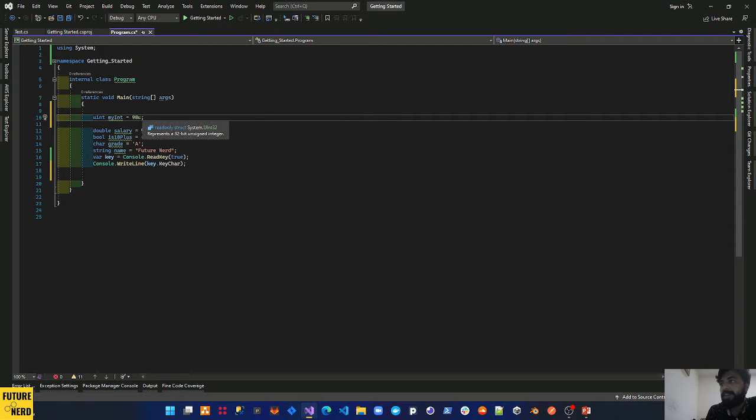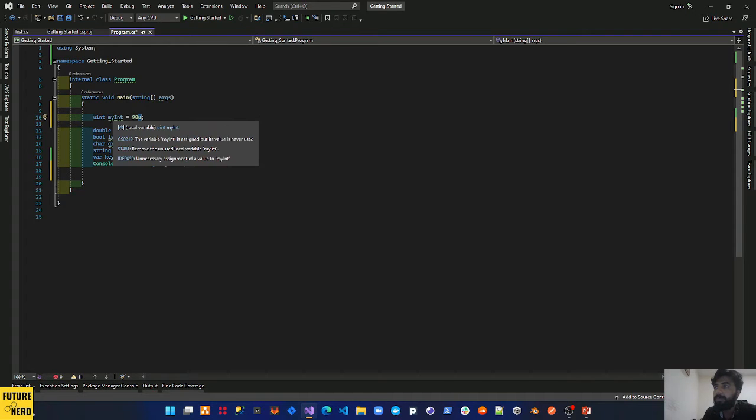I can use the suffix u. This is just to add some readability in my code that I am using an unsigned value to store in my integer.